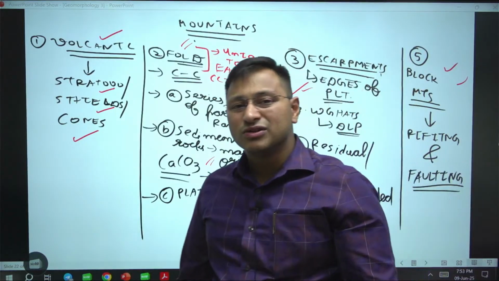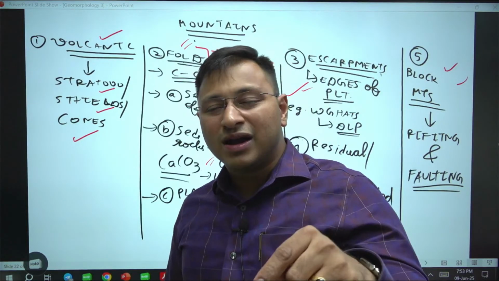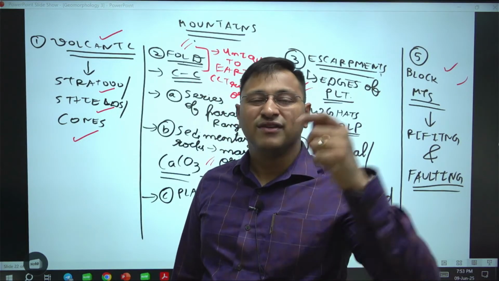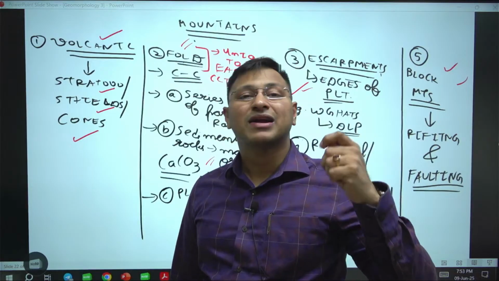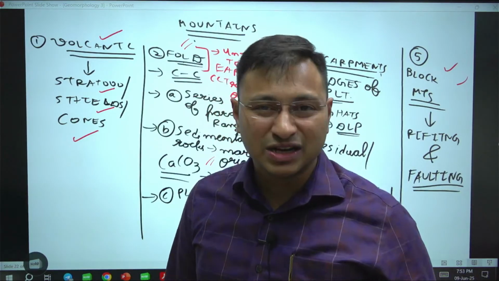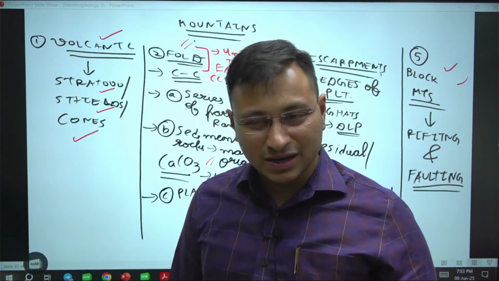Similarly, we'll find in Australia, Kimberley, Hammersley, Darling, Musgrave, then you are having McDonald Range. All of these are the edges of the Western Australian plateau. It is as simple as this.